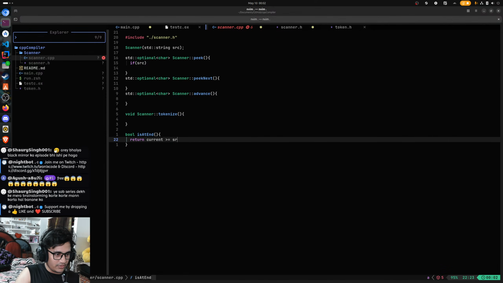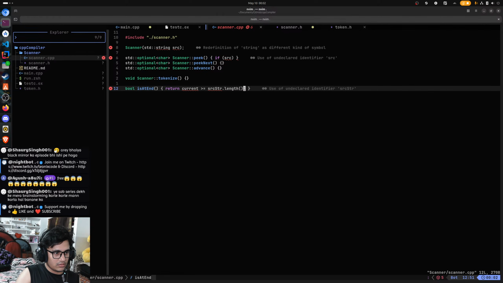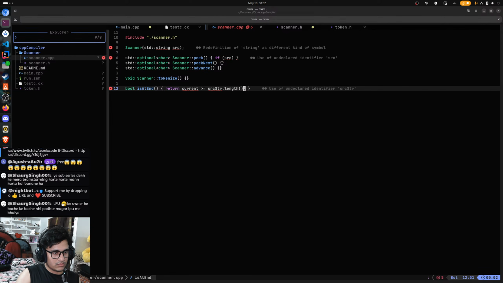If the current is greater than src, the length range here. For example, if my current length is... undeclared identifier, src string, so you cannot use it like this.